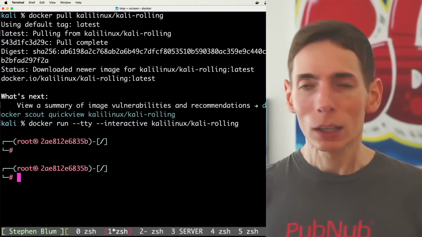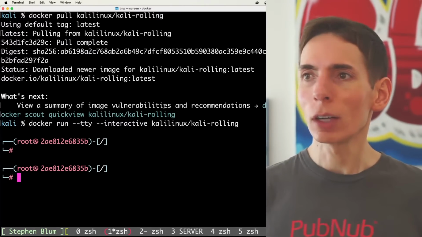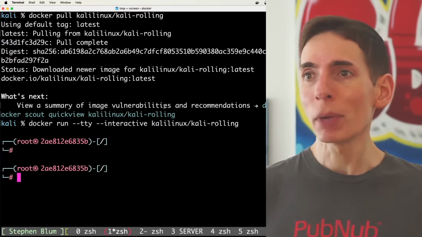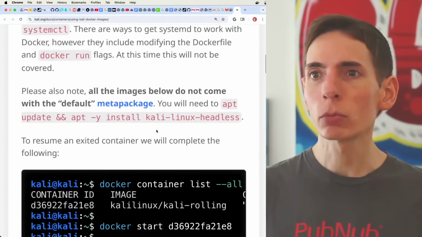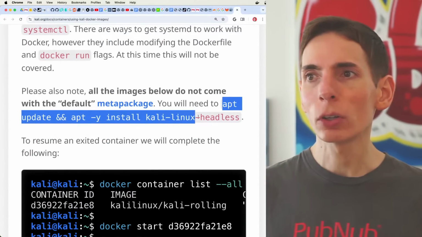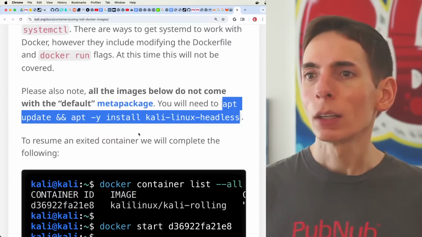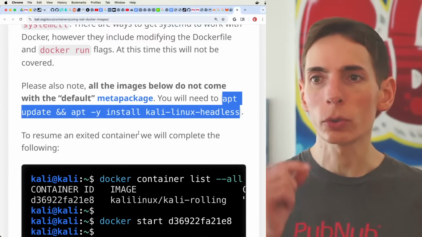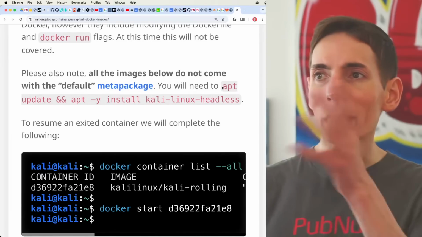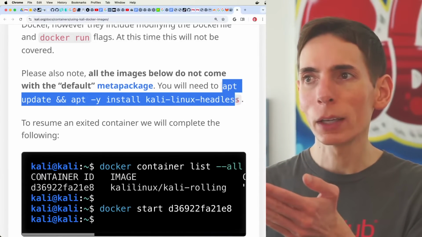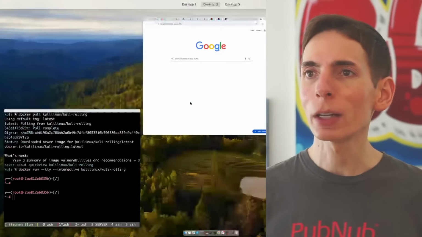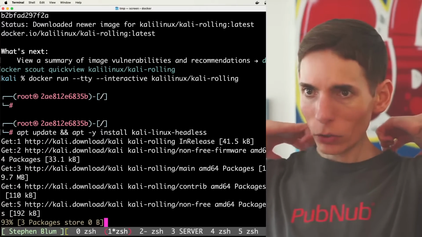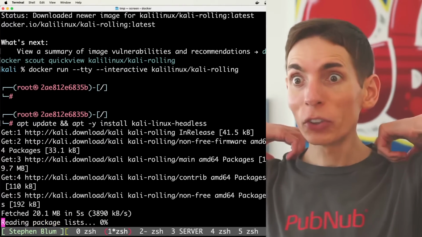I have access to all the tools essentially. They do say that the Docker image, and probably some of the other images as well, require you to update and pull down all of the pen testing tools. So you have to run apt update and install this command right here. When you update that and run this, it's going to download and actually install all the tools that you need for running your pen test. So make sure to copy and paste this apt update command into your currently running Kali container. I did already install a lot of these packages, so there are probably going to be a few updates here. And it does take a long time.